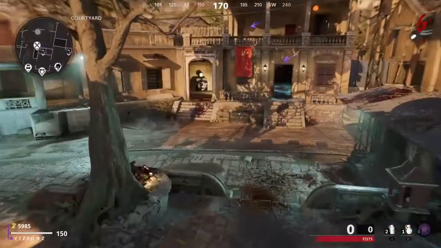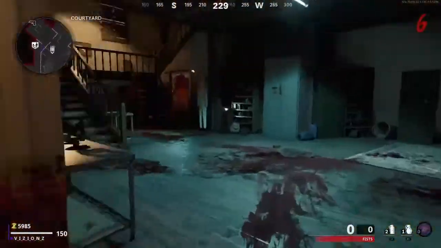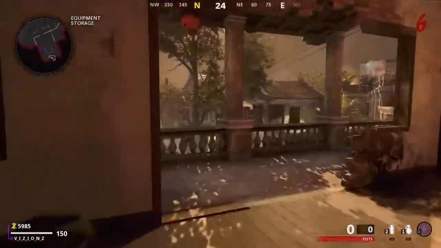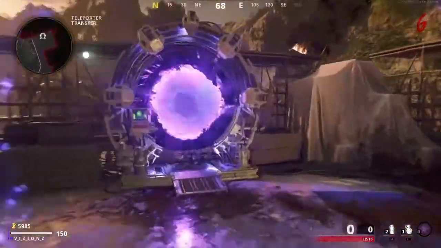Not really a good spot to stay, but anyway. You got Quick Revive right in front of you at spawn you can always buy. Go up the stairs, you got the shotgun there. And the best part of the map is going through the portal.